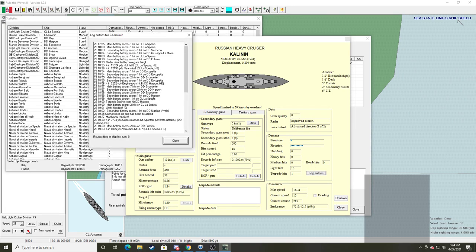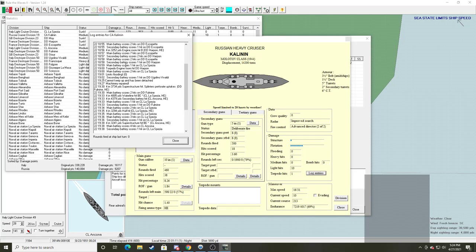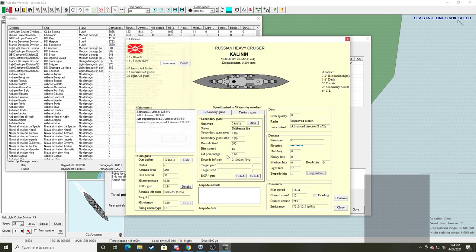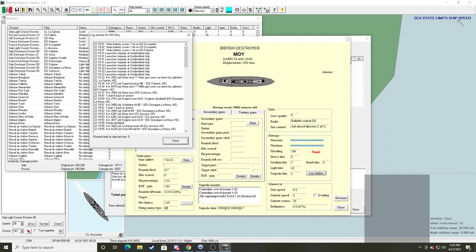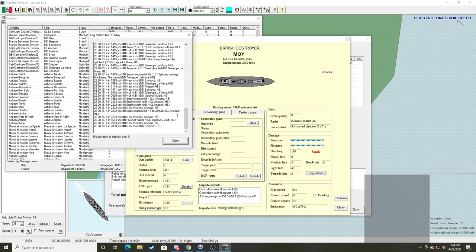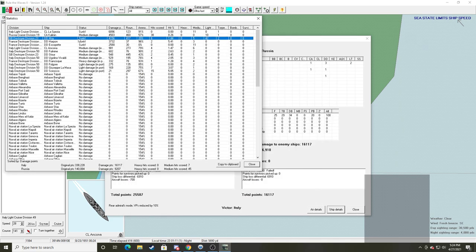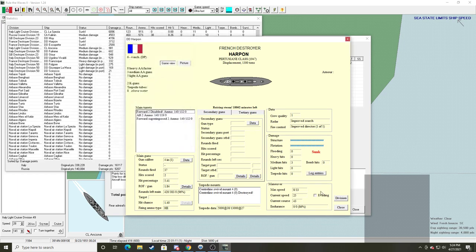Kalinin, we did score a lot of light hits on, only 4-inch hits. We did get a torpedo hit. Where's that torpedo hit? There you go. Harpon. Okay, so we did sink Moy. So this was the one we shot up significantly, and then wasted all the torpedoes on. But we also lost 2 French destroyers in Harpon with multiple 5-inch shells. Oh yeah, she blew up.